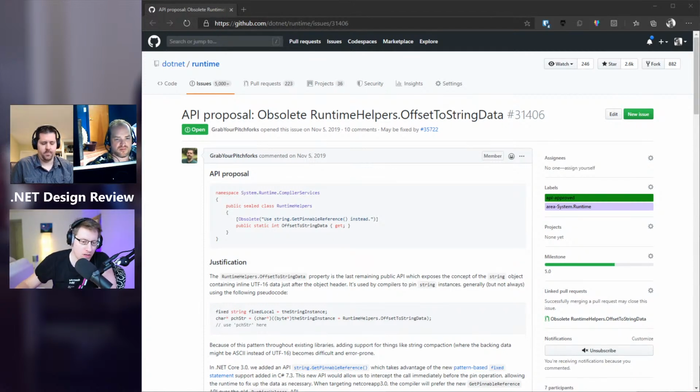Sure. Especially because the old one, we just shipped this like 6 months ago, or 12 months ago or something like that. So it's a very recent obsolete. But given the amount of people who call this API, I can probably get them into one room. It doesn't seem worth it.